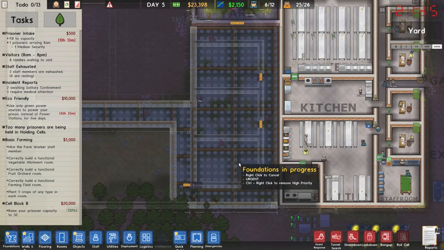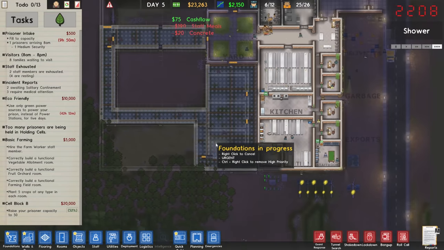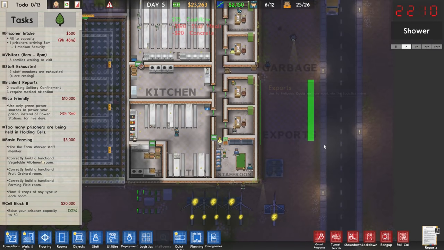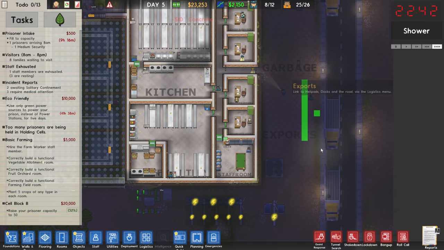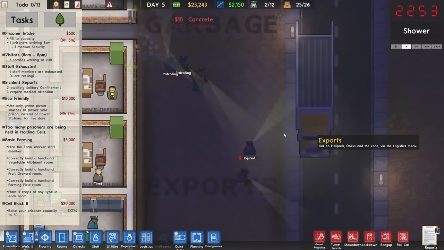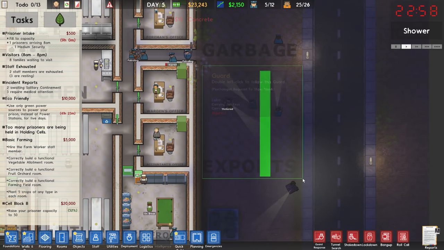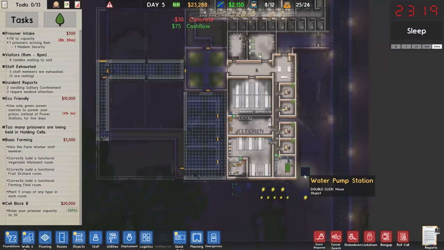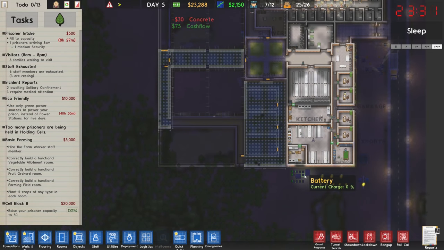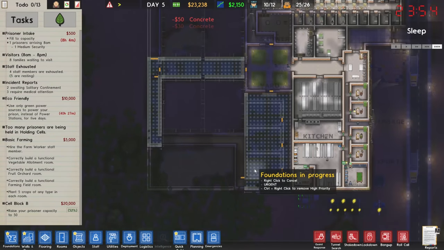This is all looking like it's nearly built. It looks to me like a couple of trees just need to go and then we're fine. So let me just go ahead and prioritize exports because, to be honest, it seems like that would be lovely to have, although I don't know. Wait, why are my guards sweeping? What? Huh. That's just a bit weird. I'm not really sure why the guards were just sweeping about there.